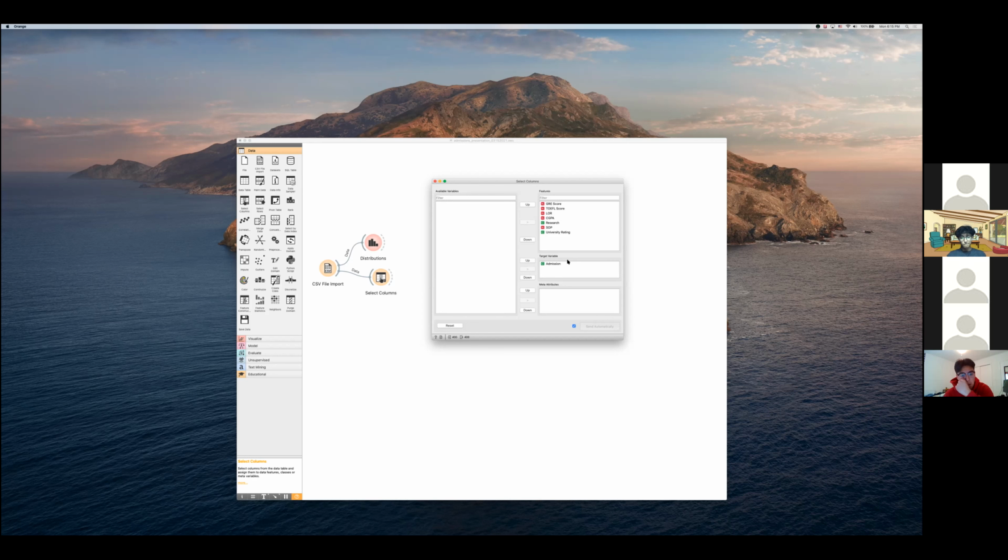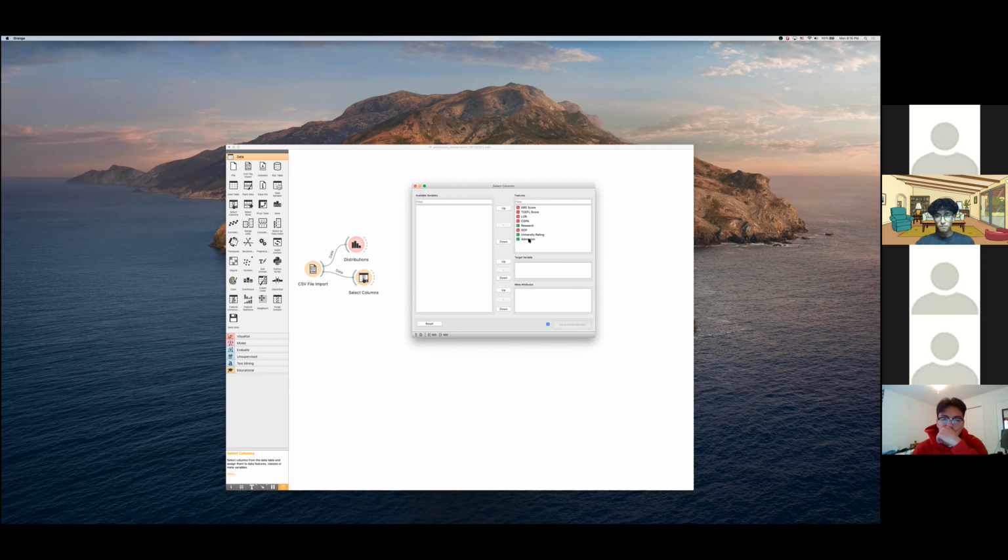Is that? Yes. Originally, your admission will start in the set of all features. Oh, okay. And what you want to do is you select admission, you press the left arrow, and it puts this into a holding bin called available variables, which Orange does not pay attention to. Anything in this column, if you want to exclude features from the learning algorithm, which I'll show how that can change things, this is where you put it.